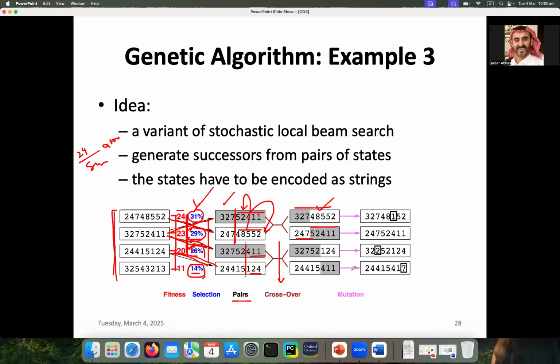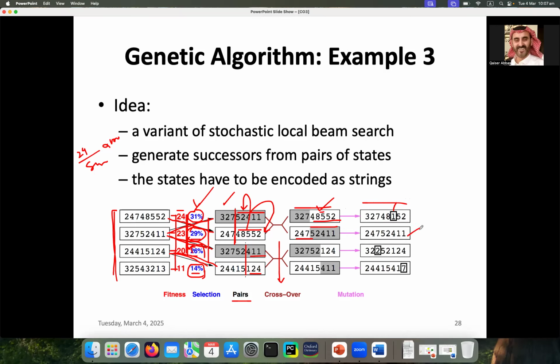And in the last, we are applying mutation. Mutation means changing only one position. Either it is a bit string, you can change only one bit. Or it is a sequence of digits like that, you can change only one digit. And here, 327485552, we are selecting this one and changing this digit to any other digit available from 0 to 9.